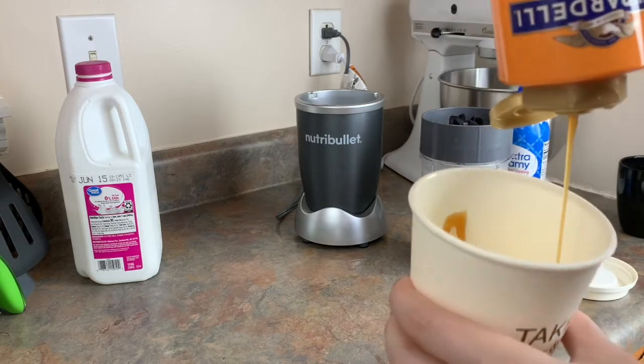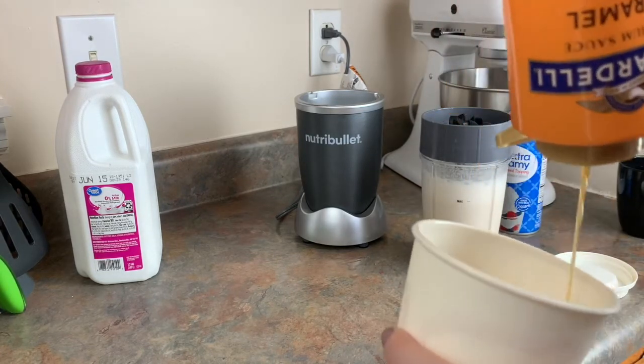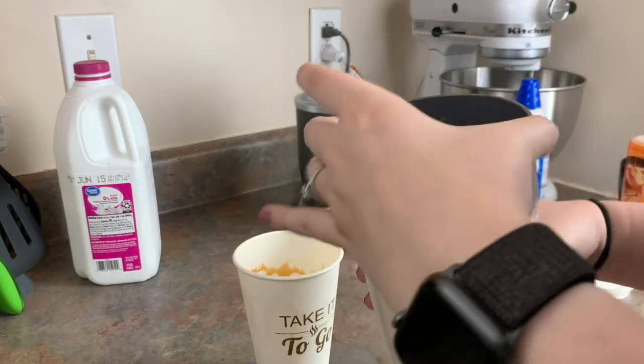This is one of the most important steps, especially if you like that extra caramel drizzle at Starbucks. Make sure you take your caramel and line the outside of the cup, and also put a little extra in the bottom.